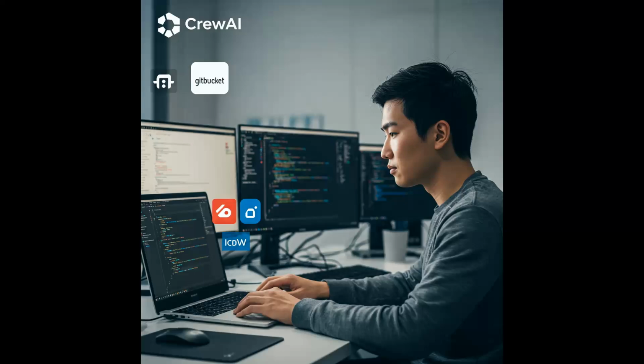So any best practices that you'd recommend to make sure people get the most out of CrewAI and avoid common pitfalls? Absolutely. First and foremost, start simple. Don't try to automate everything at once. Pick a small, well-defined task and build from there. And testing, my friend, testing is key. Test your setup thoroughly, make sure everything's working as expected, and especially in the beginning, keep a human in the loop. Don't rely solely on the AI just yet. Have someone review the output, provide feedback, and fine-tune things.